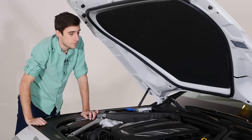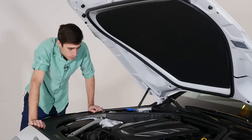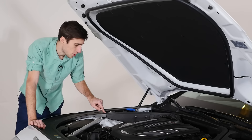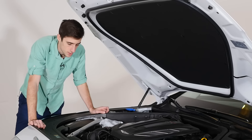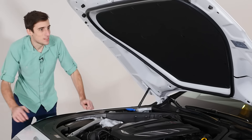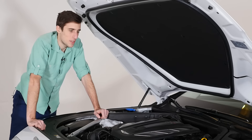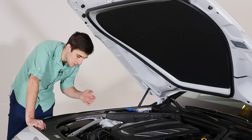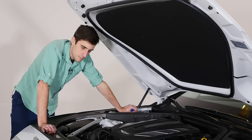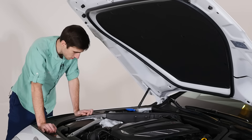This is the nicest part of a hood that I've ever seen — it's so smooth and a very nice color. Under the hood, this is a 3.3-liter twin turbo with 365 horsepower and 376 foot-pounds of torque. This is the smallest engine you can get; you can also get a 5-liter which has 420 horsepower. This vehicle must have really good weight distribution because the battery is in the back. I'm excited to drive it — I bet it's a really quick car.